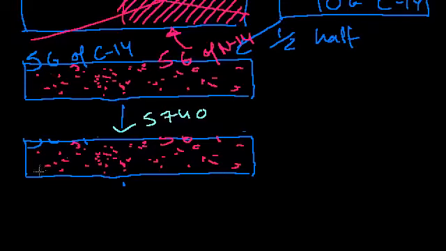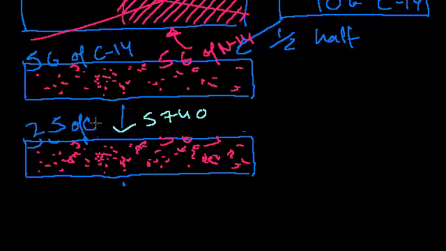So we'll have even more conversion into nitrogen-14. So now half of that, 5 grams, so now we're only left with 2.5 grams of C14. And how much nitrogen-14? Well, we have another 2.5 that went to nitrogen, so now we have 7.5 grams of nitrogen-14. And we could keep going further and further into the future, and after every half-life, 5,740 years, we will have half of the carbon that we had before.